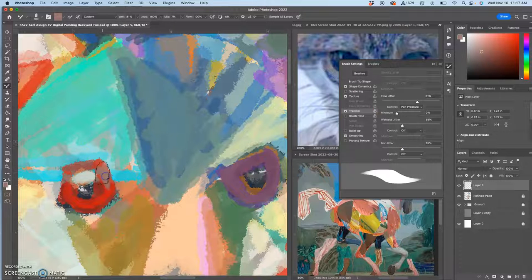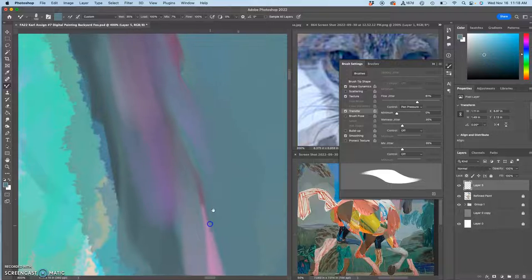This is all pretty fun. And it will kind of smooth things as I go. So you see, as I use it, it kind of mixes the paint for me. Can mix colors into different colors. And I can start to get a finish on that surface. So look how different that is.